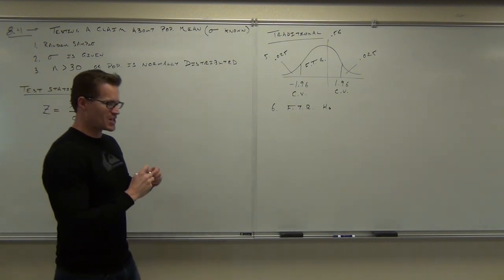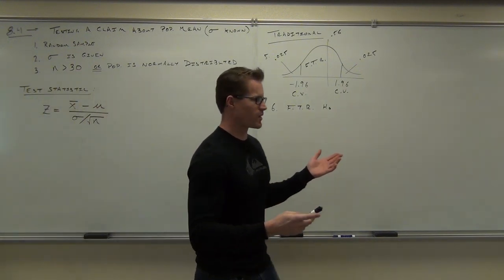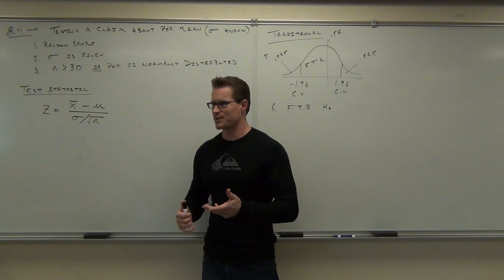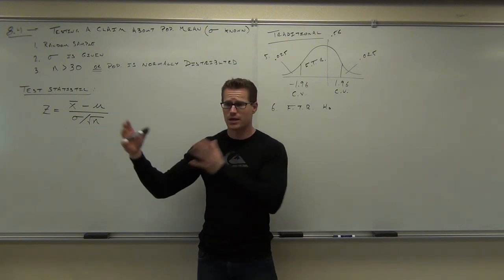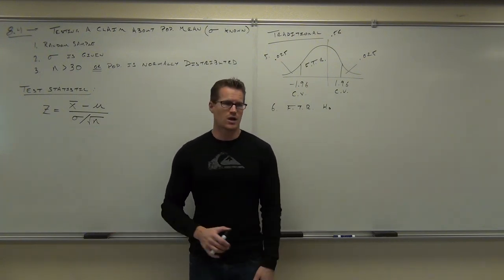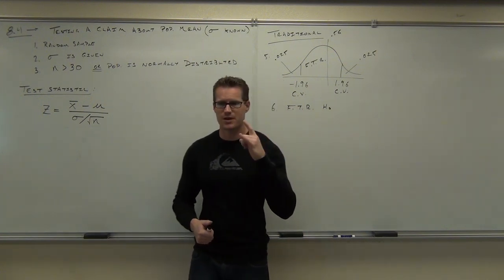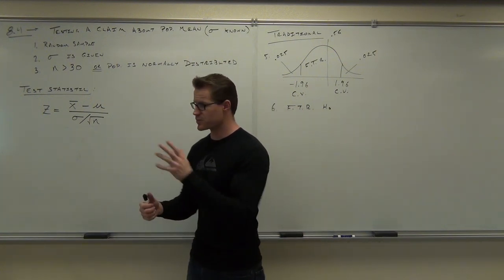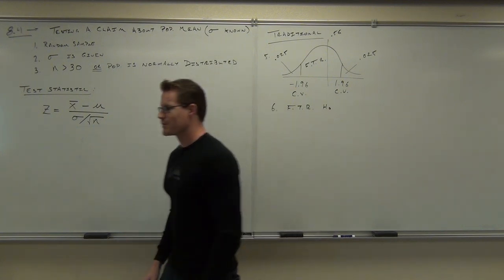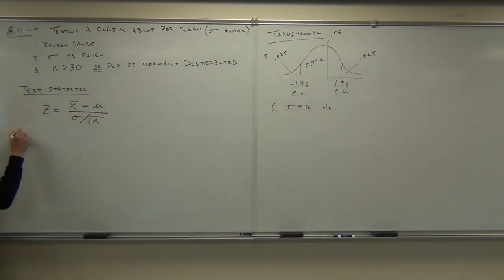The other thing you got to know is that our steps are going to be identical to the last section. So I really don't have a lot of legwork to cover with you. That's why we spent so long in 8.2 getting all this done. All we have to do now is do a couple examples, illustrate for you that there's still two ways to do this - p-value method or traditional. I'll show you both with this one example. Let's try this example about M&Ms.